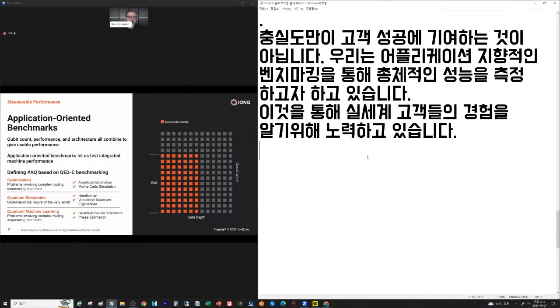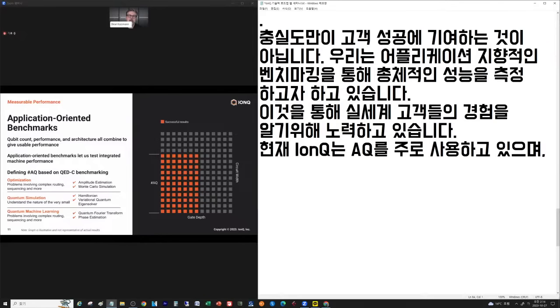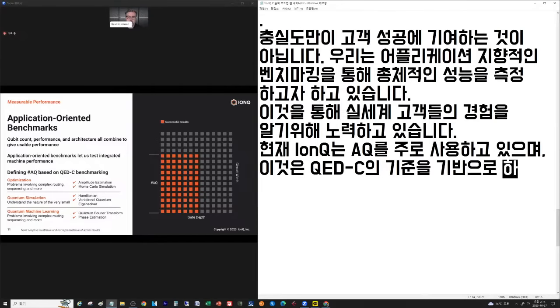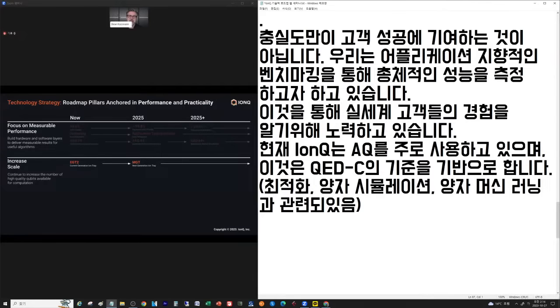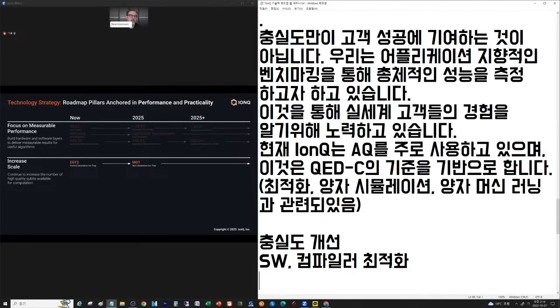Right now, we have an algorithmic benchmark, an application-oriented benchmark that's been crafted by the Quantum Economic Development Consortium, QEDC, and it includes benchmarks that are trying to target application areas like optimization and quantum simulation. And so we continue to push on application-oriented benchmarks, and it's a big part of our overall philosophy. And so as we think about now and in the future, they're really driving 3 different areas. And that is focusing on hardware performance to increase the raw depth and width of the quality of the results that we can get. And so that's primarily through fidelity development. The second, we're investing in software and compiler optimizations to reach as many possible applications as possible through those improvements. And third, investing in error mitigation techniques. And so this is all on our roadmap to error correction.